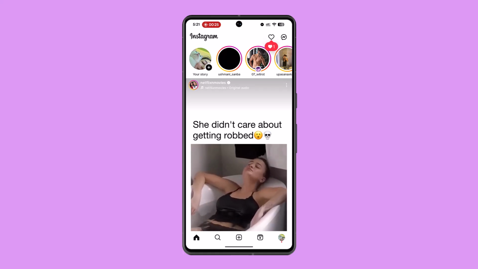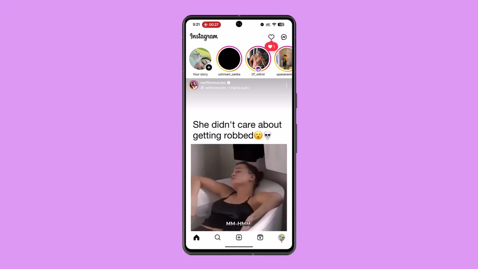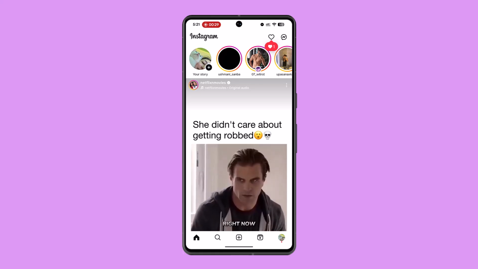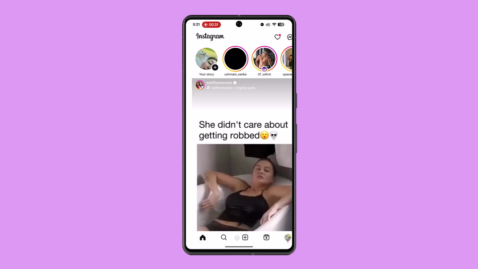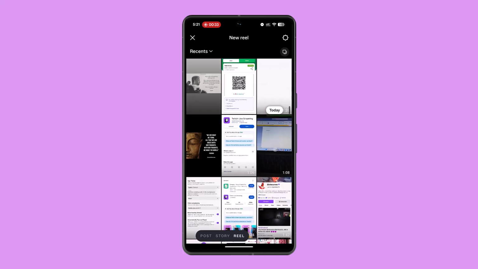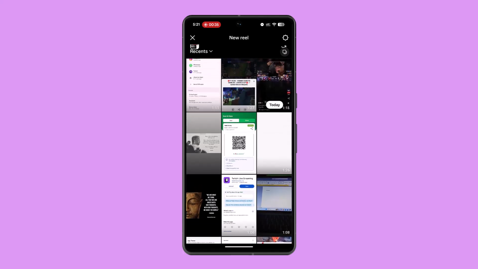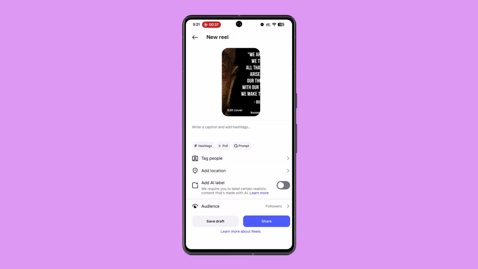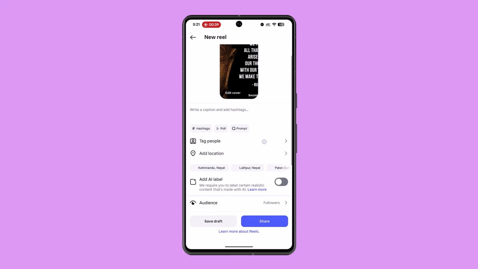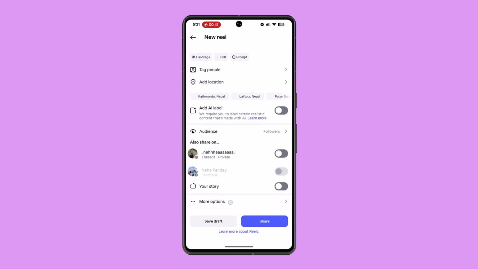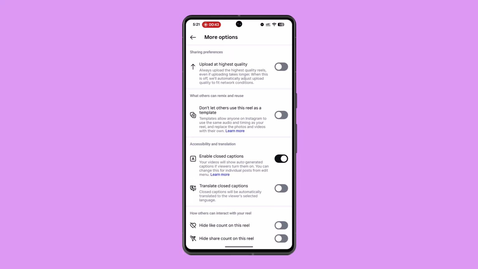Now then, to actually begin with, what you need to do is to find the advanced settings menu. You just need to click on the plus button at the center of the page and select the post accordingly. So let's see, this is the one. Tap on the next button, and after which you want to go ahead and scroll down. There you could find these more options. So right on this page, you'll be able to find these advanced features or advanced options.